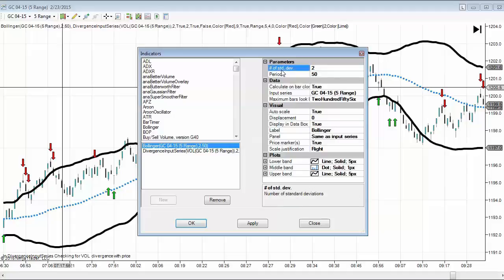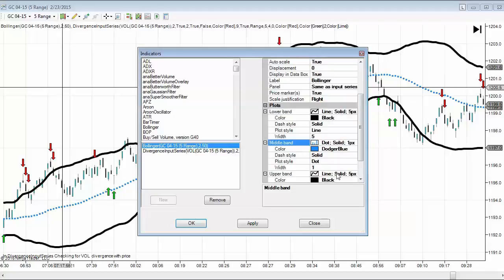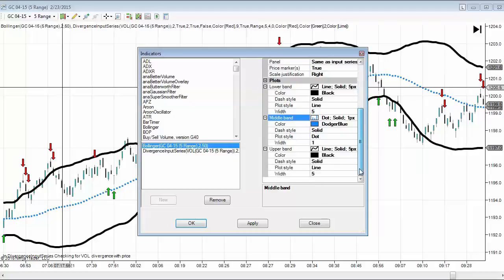So I've set the parameters here to have two standard deviations around a 50-period average. And then down here I've monkeyed with some of the graphical settings because, let's be honest, whoever designed the NinjaTrader indicators didn't give us the clearest, most striking graphics in the default section. So I've taken the liberty to blow up the lines that we want to be using here today. And you can play with the colors. I'm going to save them like they are in my template.